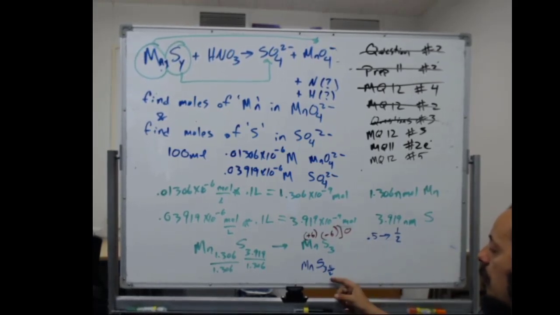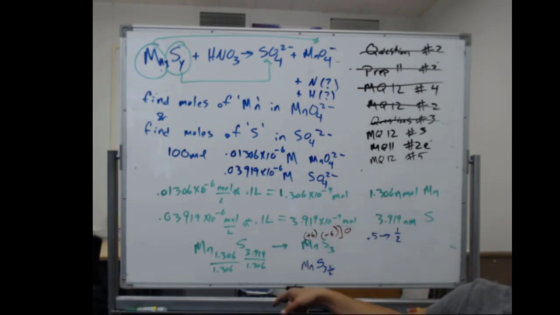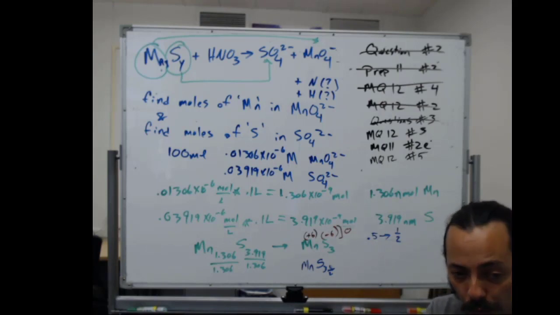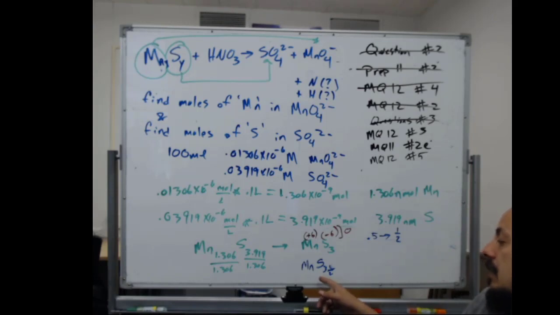With the bottom of the fraction being 2, you need to double everything. You need to double all of your subscripts in order to get the smallest ratio. If you just round, you're going to be throwing off your mole ratios and how many moles of each part there are. But remember, this is the empirical formula, so it's the smallest ratio, and we want the smallest whole ratio. So you're going to have a 2 to, math in my head, 6, 7, 2 to 7. Okay. Does that make sense? Yes.